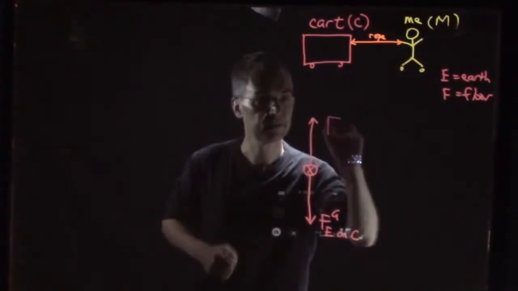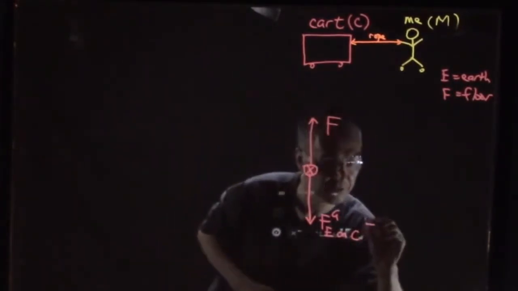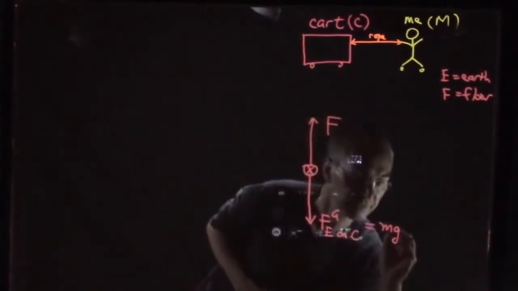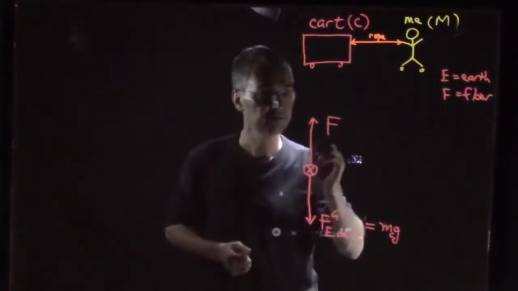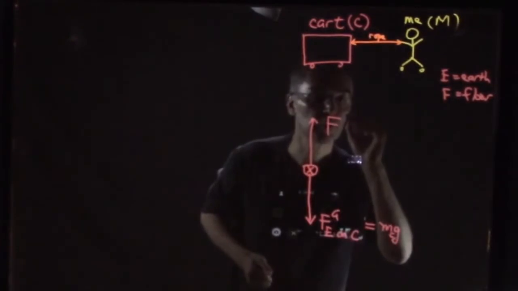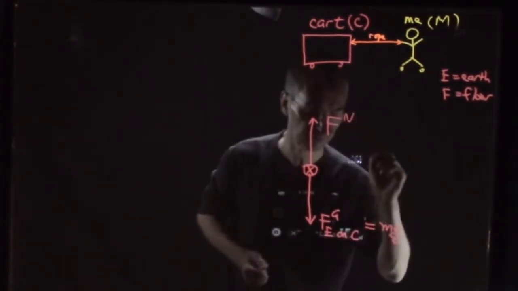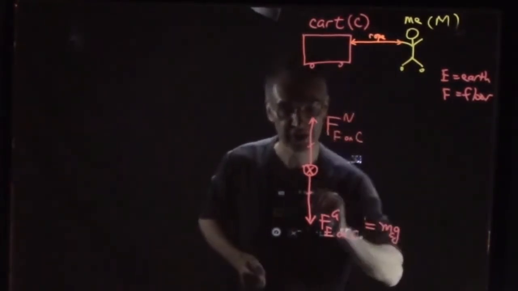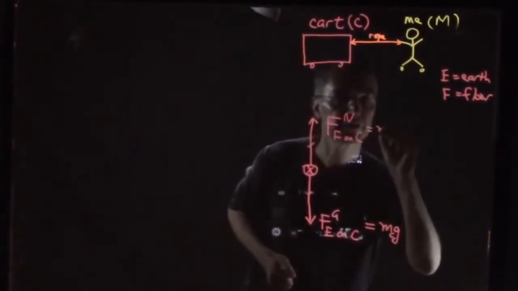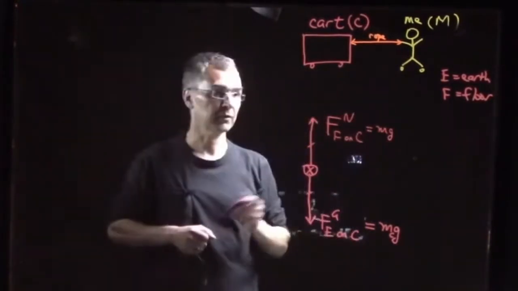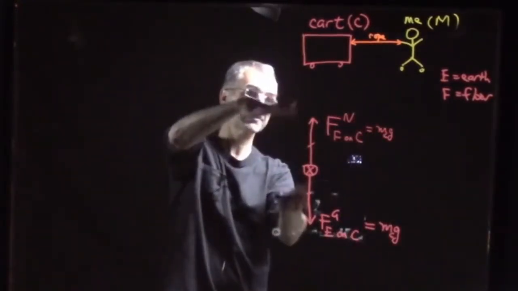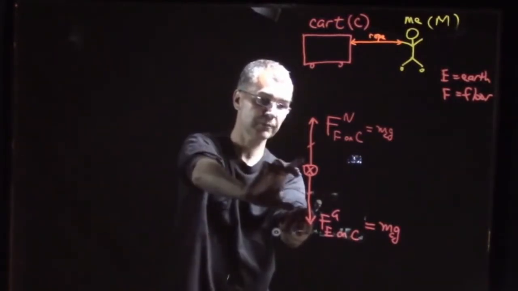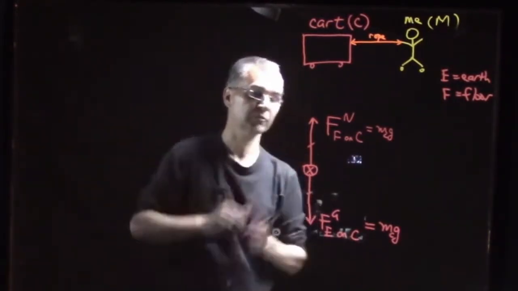Then we have a contact force. Also, the magnitude of this gravitational force, you might remember, is mg, where m is the mass of the cart, times g. And then we have a normal force, or a contact force. I'll call it the normal force, and this is by the floor on the cart. Because the cart is not accelerating vertically, this is also going to equal m_cart g. The cart's not going up or down, not accelerating up or down. So what keeps the cart from accelerating vertically must be that this normal force balances the gravitational force.